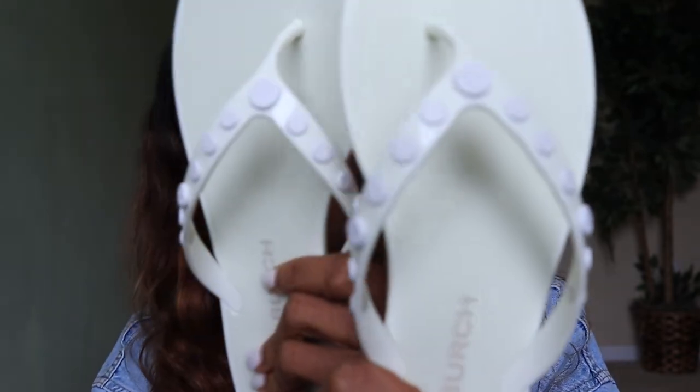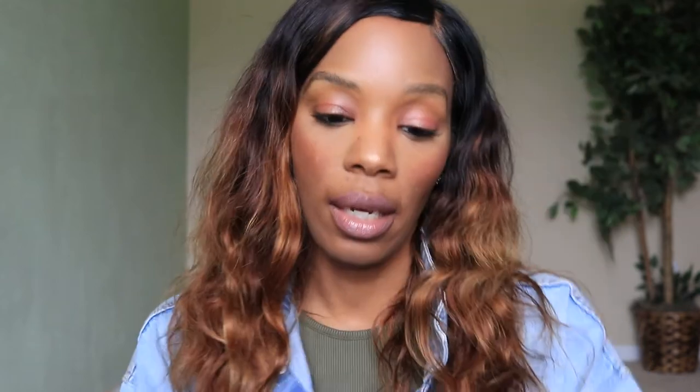I will give them an eight out of ten. The reason I'm taking a few points off is because they're not comfortable and the thong doesn't fit the best. But I do love Tory Burch and the quality of her items, and I love that these are timeless sandals you can dress up or dress down. That's my review on the Tory Burch studded sandals — if you have any questions, leave them below and I'll talk to you guys soon. Be encouraged!